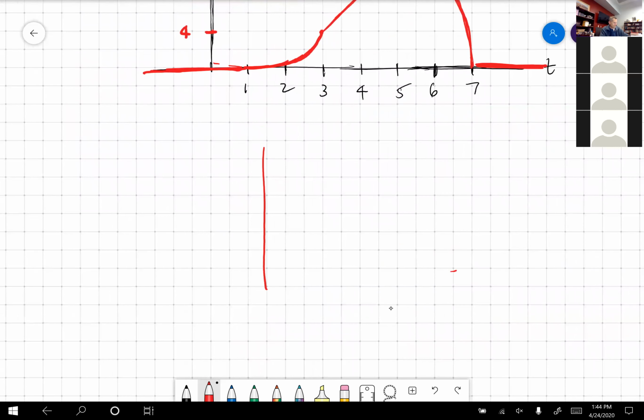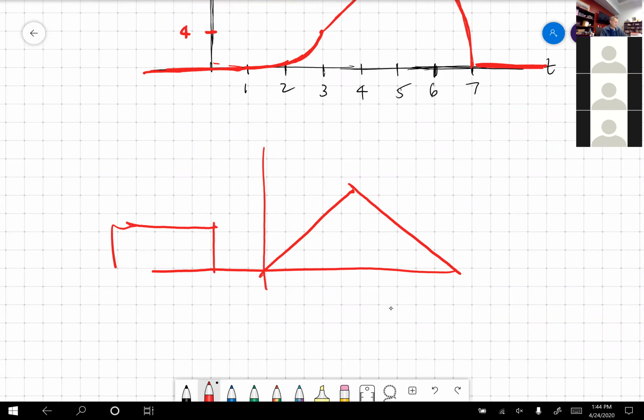If I had one function kind of like this, your book does a couple of them that look like this, and I had another function that looked like this. Notice as this is sliding through, different things are going to happen when it gets to this point. Because here, I'm just making it up, maybe this is 2 tau, that's that function. But this function over here looks like it might be negative 2 tau plus 20, for example.